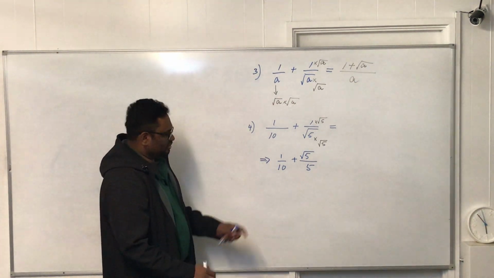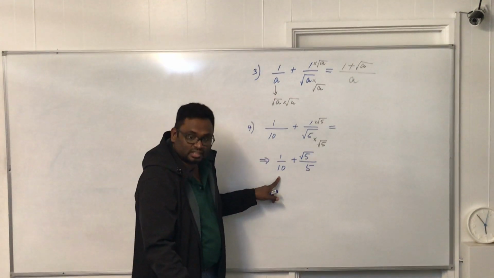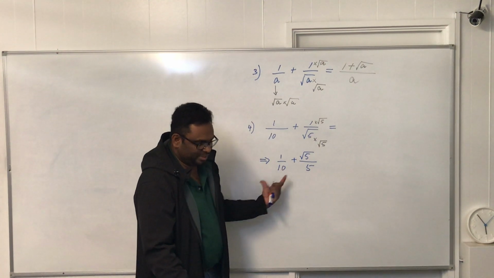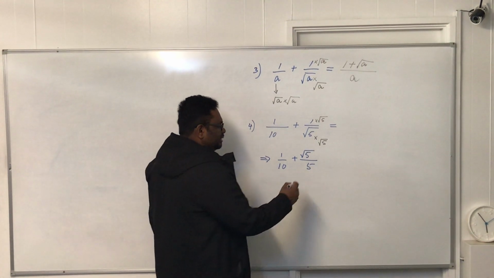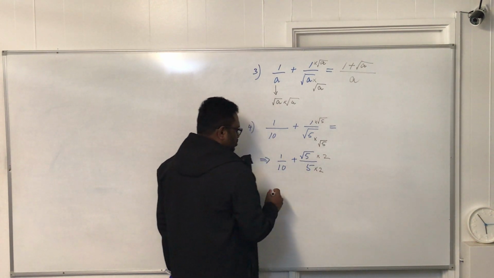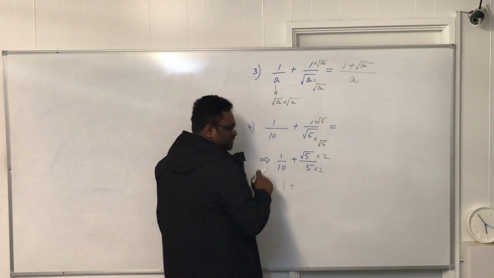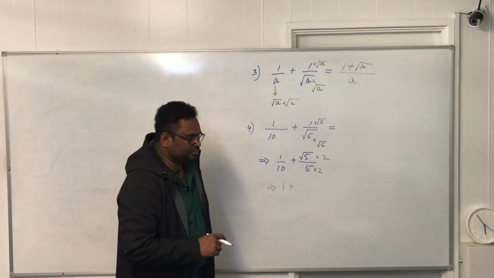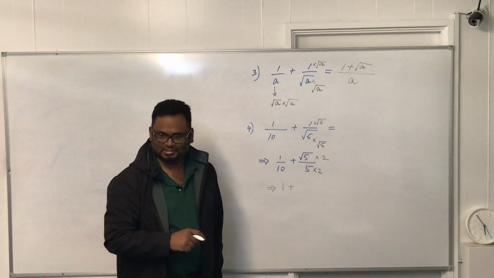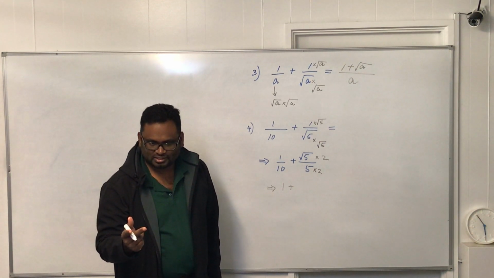Okay, then what I do, I can see 10 here. Look, I'm not done yet. Guys, I'm not done. I have 10 here and 5 here, right? Now I have to get the common denominator, right? You multiply this by 2. You multiply this by 2. So that would be 1 plus 2 times square root 5, which is what? 2 times 5. 2 multiplied by mango, 2 mangoes, right?